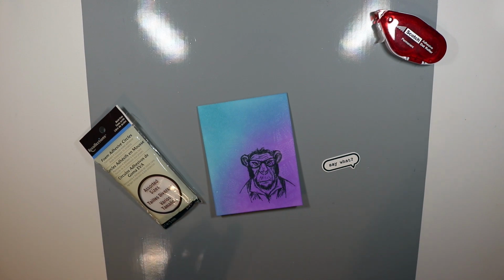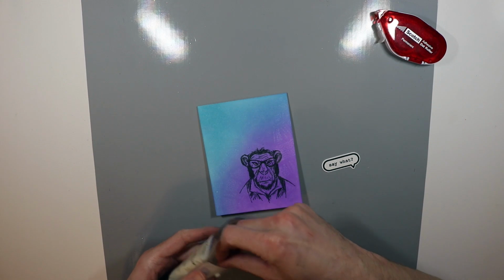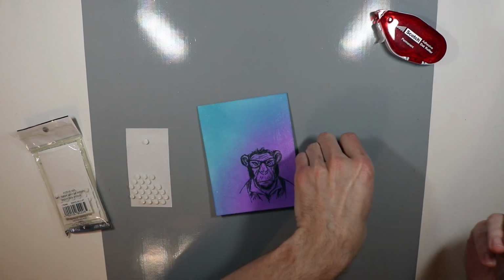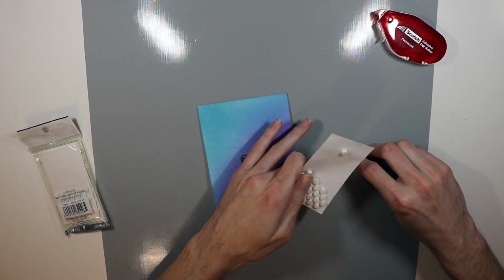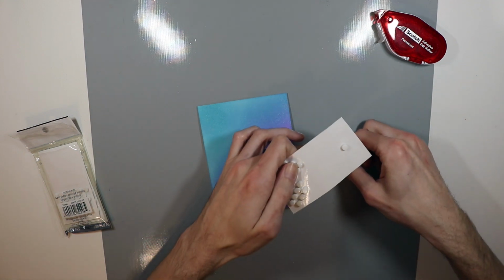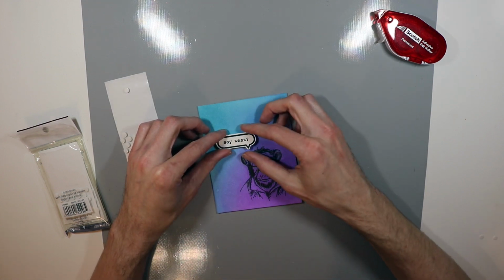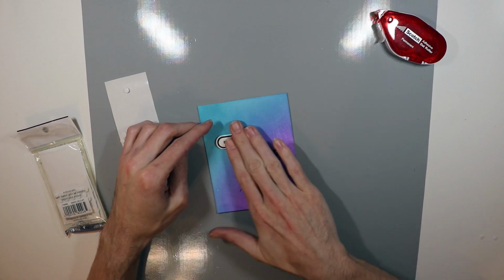Alright guys, you know how much I'm not a fan of foam adhesive, but I feel like this needs to be popped up. It's really speaking to me, again, saying, pop me up, pop me up! So, I'm gonna follow the inner voices and go ahead and add some foam circles onto the back. I really need to just go ahead and bite the bullet and buy some foam tape. I just haven't really had the budget to do so because foam tape is expensive. Alright, what do you think, guys? Right about here? I think that looks pretty good. So I'm just gonna stick that down right there and boom.